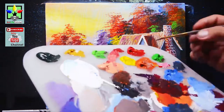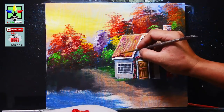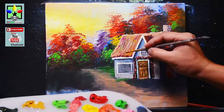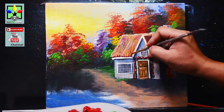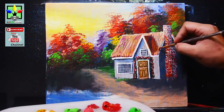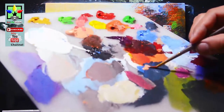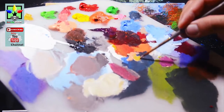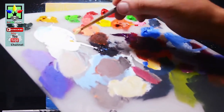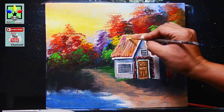Just there, and also this one, purple, and the Naples yellow, I'm going to add also the Naples yellow. Just there, the Naples yellow. Just there, it's very nice color, my roof, or the roof design. So the Naples yellow here. Just there. Then the Naples yellow and also the yellow color, or the cadmium yellow, and add titanium white to create the lighter color like what I have here. I'm going to add this one here for the highlight effects.